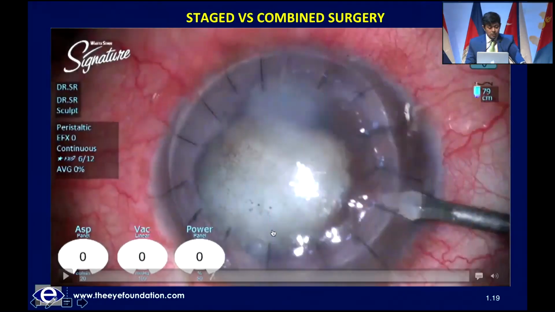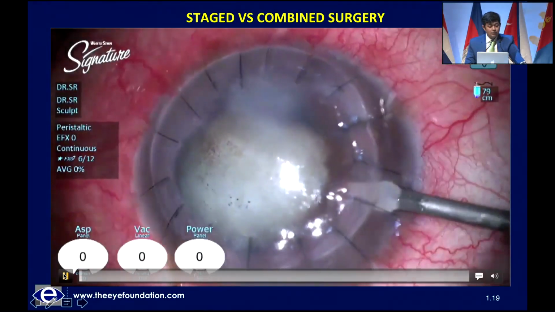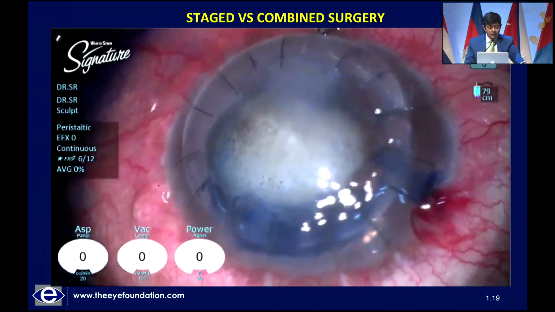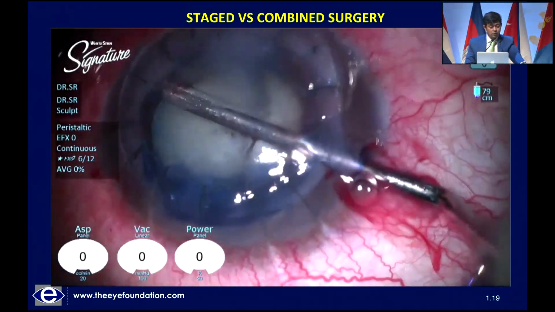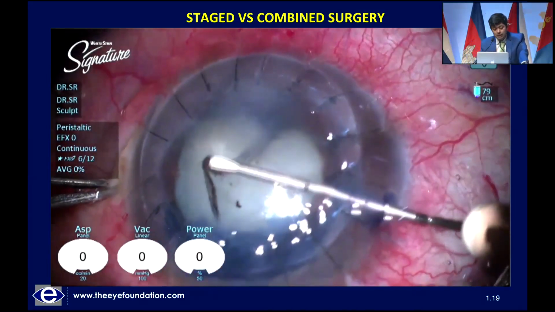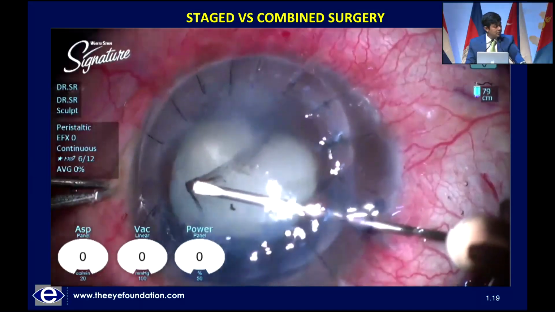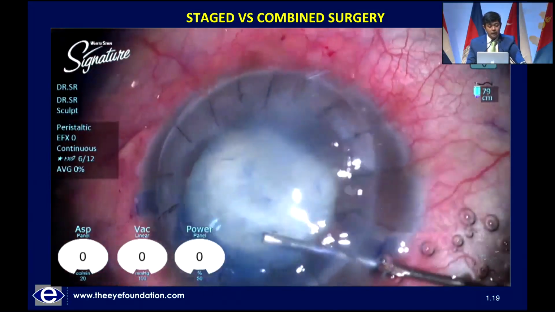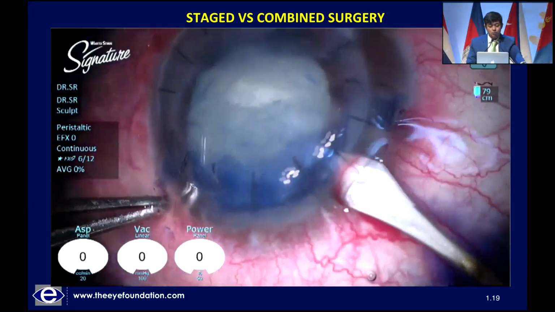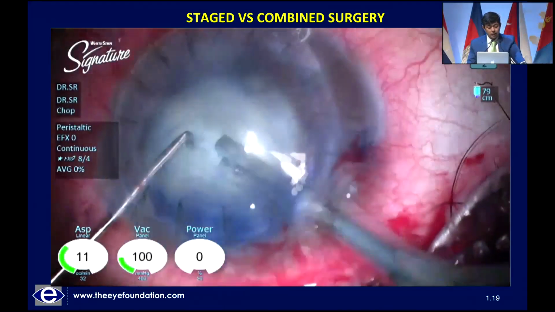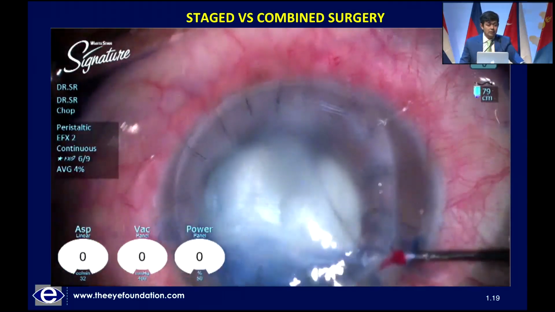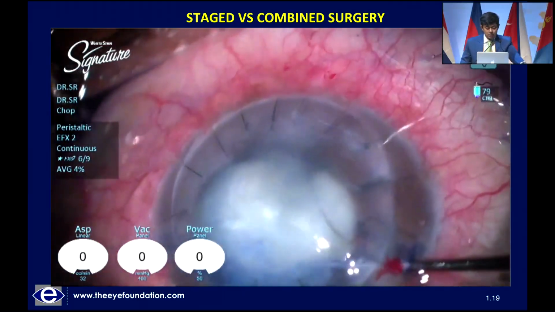The last is just to say that not every time would you have to combine. This looks like a graft which is going in for failure, but this was a patient with peripheral anterior synechiae, raised pressures because of the phacomorphic glaucoma and the intumescent lens that he had. So just doing the cataract surgery, removing the lens and controlling the IOP made the graft clear, and the graft remained clear for a period of 3 years, before which an endothelial keratoplasty was required. So it's not always that you have to do a combined surgery, and very often just doing the cataract surgery and controlling the intraocular pressures ensures that the cornea clears up.